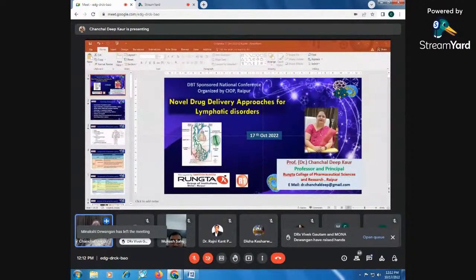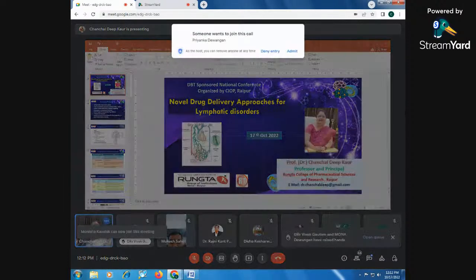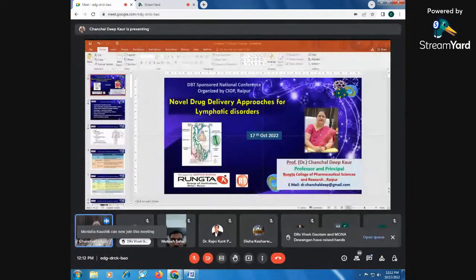You all very well know that the immune system of our body is very important. And if the immune system is disturbed, then you can see various types of disorders. A very common one that you all know is AIDS. In AIDS, what happens is the HIV virus goes and stays in the central lymphoid tissues as well as peripheral lymphoid organs. And peripheral lymphoid organs include lymph nodes, spleen, and epithelial lymphoid tissues.